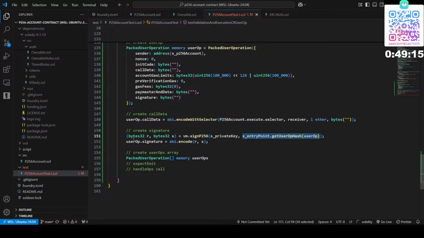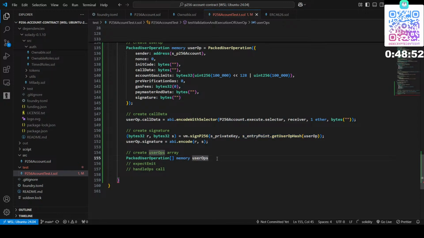This gives us two components of the signature, r and s. Then we need to encode both of those values, which will create the signature.